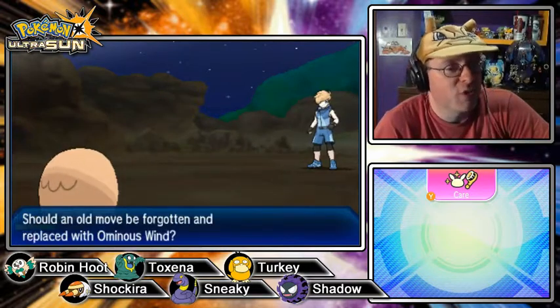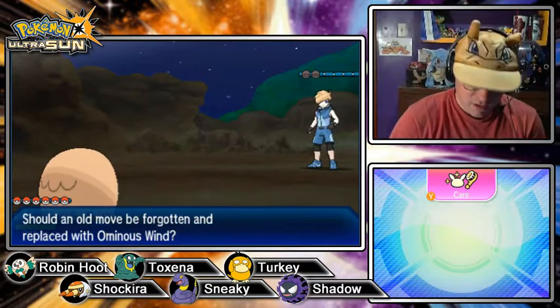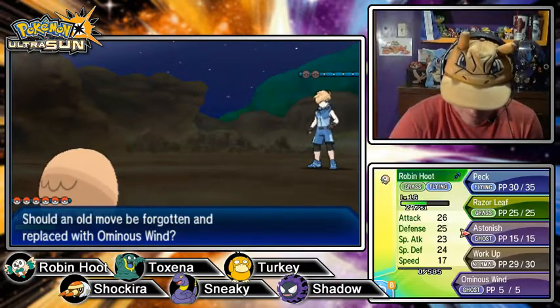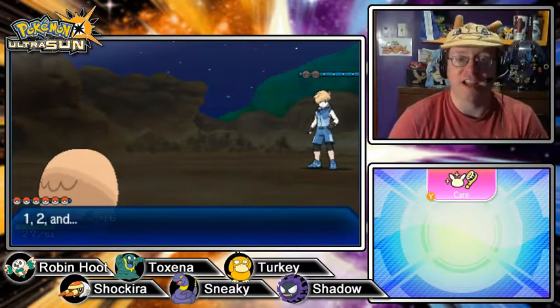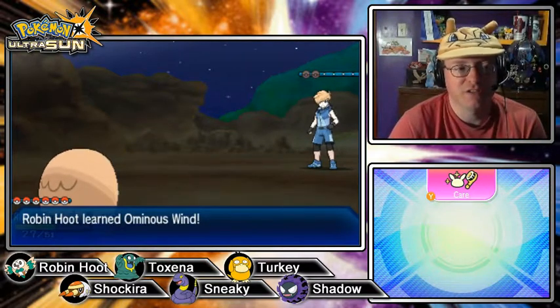Wants to learn Ominous Wind. What's with all these ghost moves? Let's forget the Astonish, I guess. Power is 60. It is special base. Power is only 30, so it's double the power, but you have a chance to boost your stats, too. I wonder what Z Ominous Wind is. Actually, no. It would just be Never-Ending Nightmare.